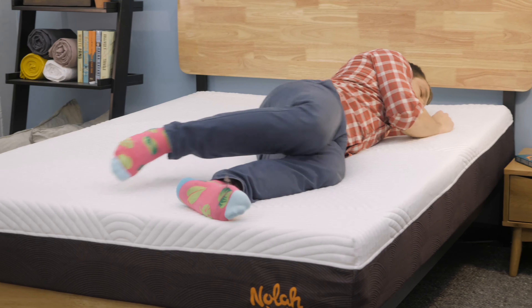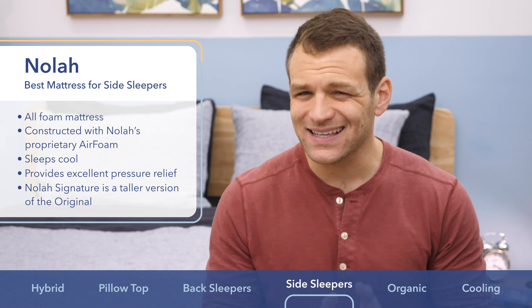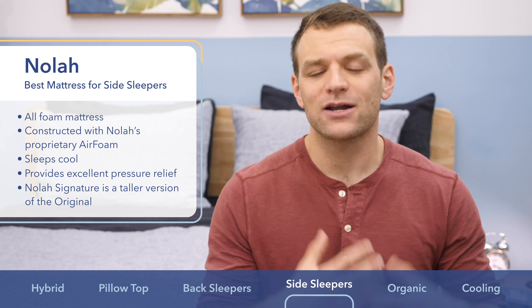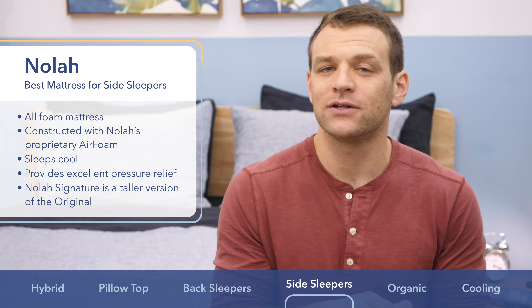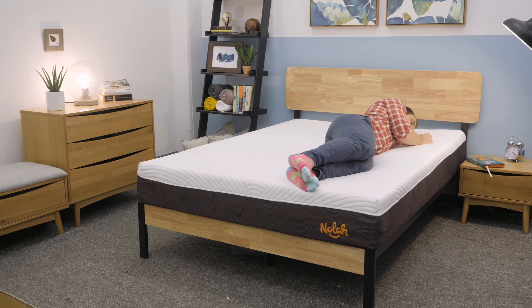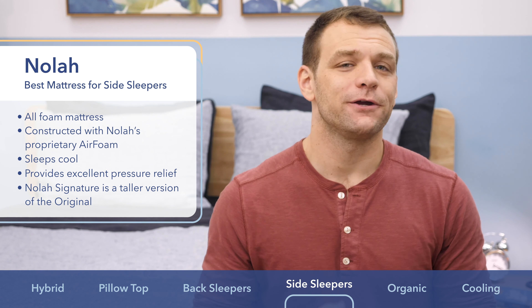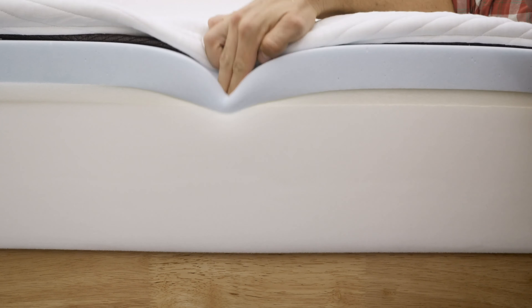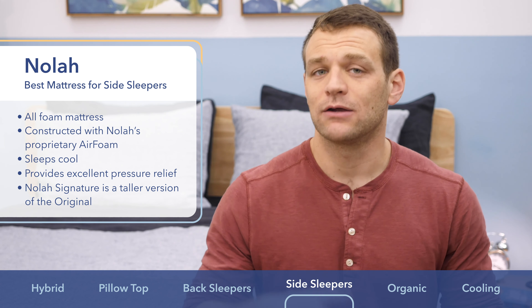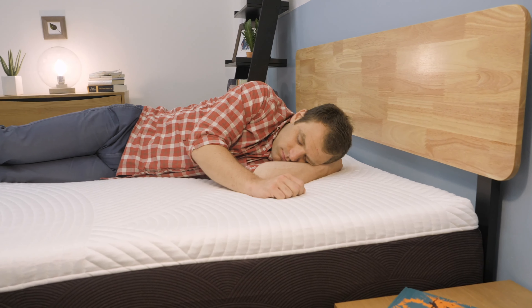Next up is the NOLA, which is the best mattress for side sleepers. Side sleepers often worry about pressure — if a mattress is too firm, you can get a jammed-up feeling at the shoulders as you bump into the support layers. The NOLA is a really soft bed that allows you to sink deep into the mattress, helping you avoid the formation of pressure points. NOLA uses their proprietary Air Foam, a memory foam substitute that's more breathable, so you get body-contouring pressure relief without worrying about overheating. NOLA also offers the NOLA Signature, which is a bit more expensive and taller so you can sink even further. If you're a side sleeper looking for a softer feel, go with NOLA.